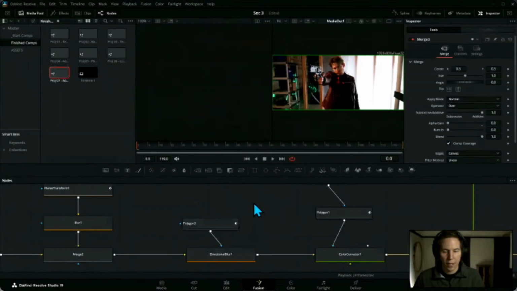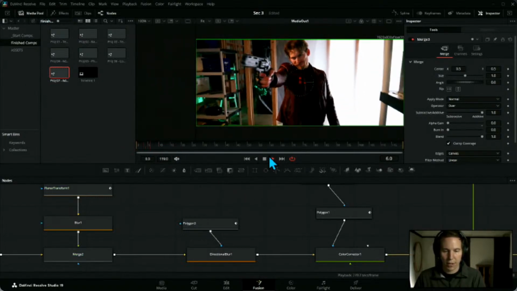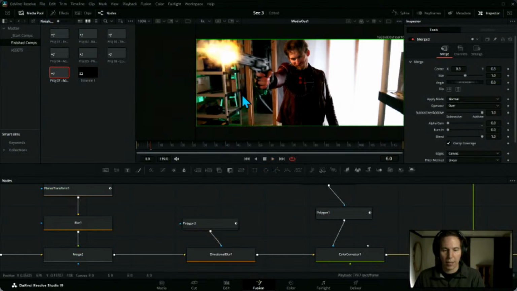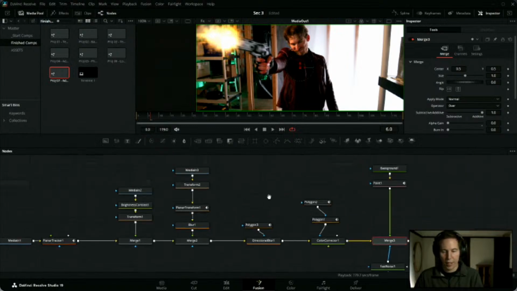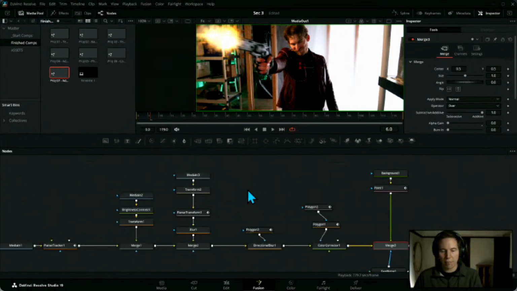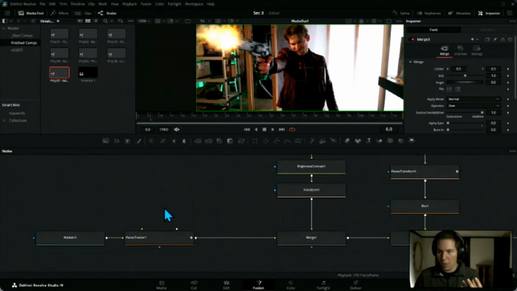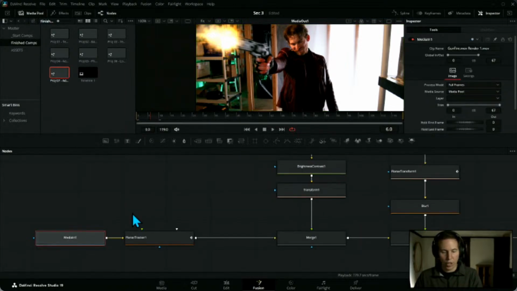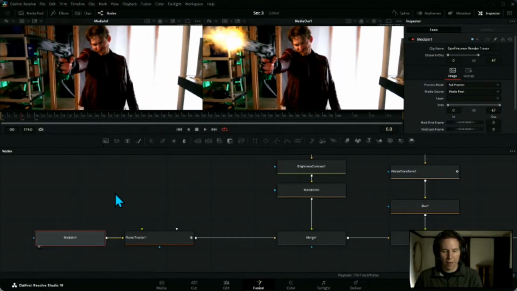This is a comp that has to do with visual effects, and let's see if it's actually working here.